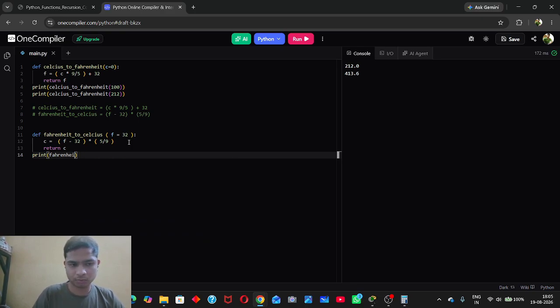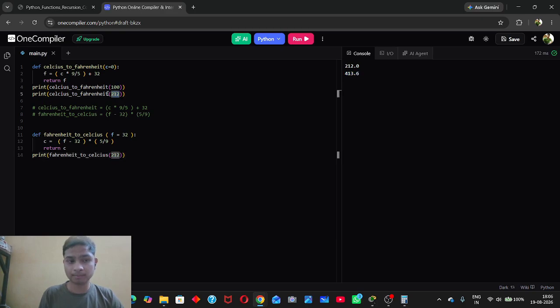Fahrenheit to Celsius. Let's take an example of 212. Like what we have got as output here, we are going to take that and check whether we are getting our inputs.